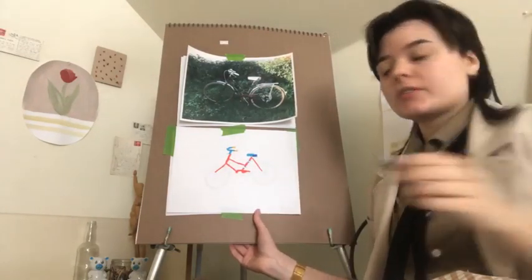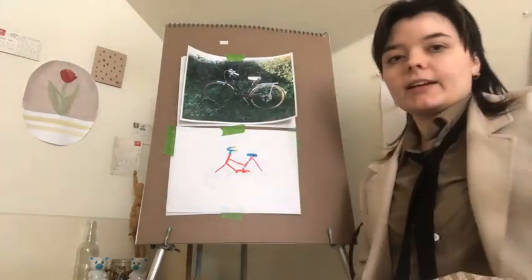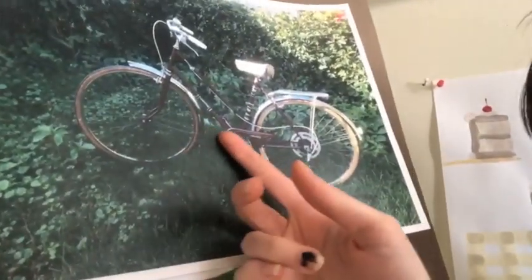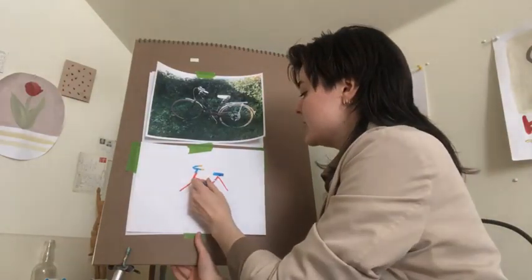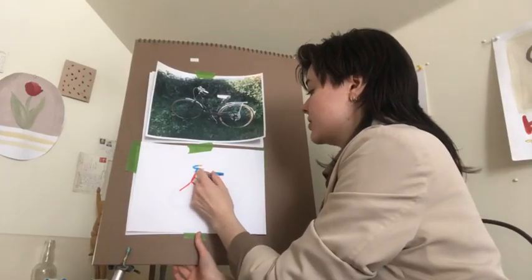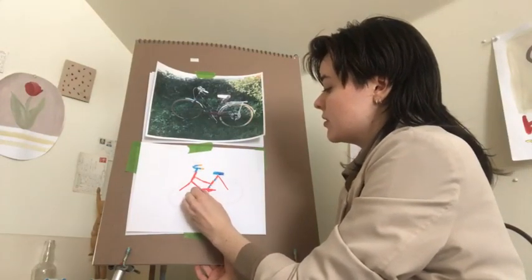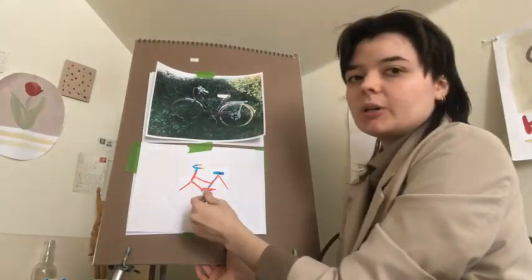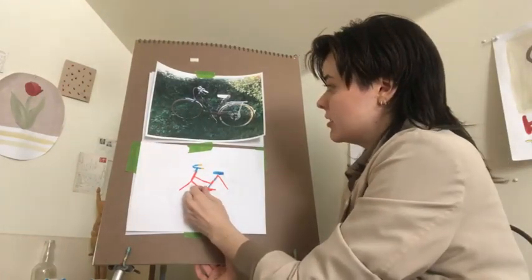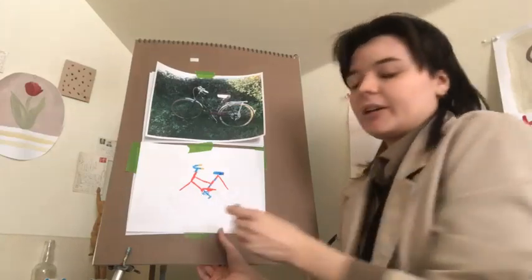And even on a smaller scale, when you're looking at it again, you can identify shapes more. Before, I was looking at the frame of the bike with all these details, like, okay, it's this one large piece with a lot of details on it. I can now look at it and go, okay, so it's a couple lines, a couple shapes. And that makes it easier to understand what you're doing, because it's all just a couple little pieces that you put together. Because drawing a whole bike can be a bit much, but drawing just a couple circles and a couple squares and a couple lines, and then eventually it'll turn into a bike.